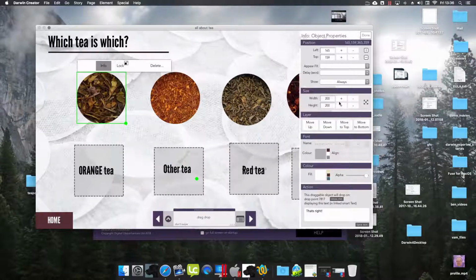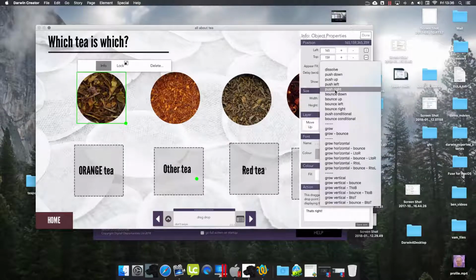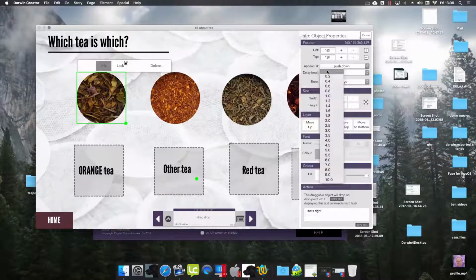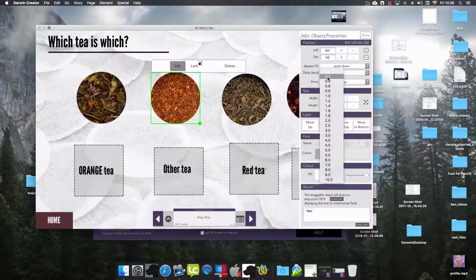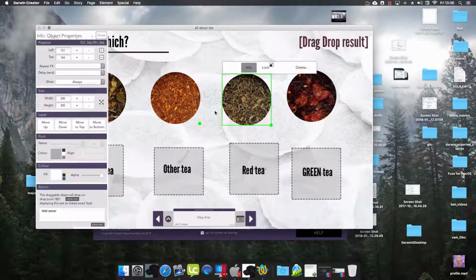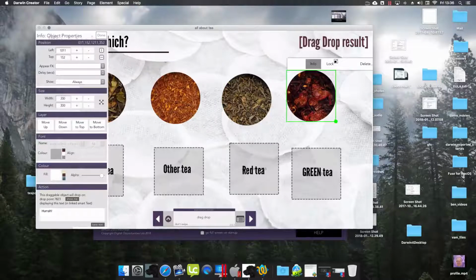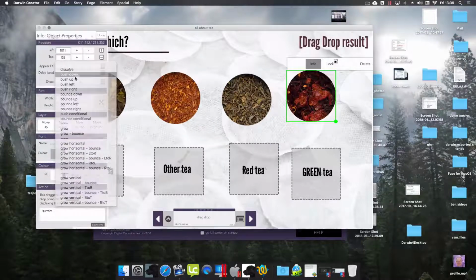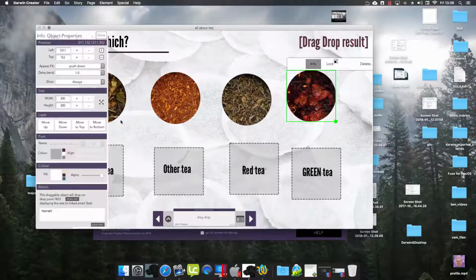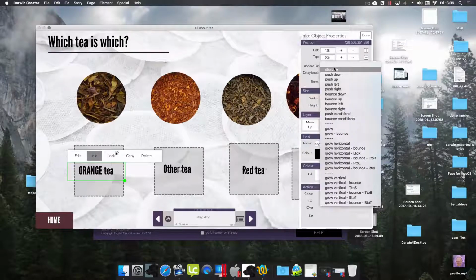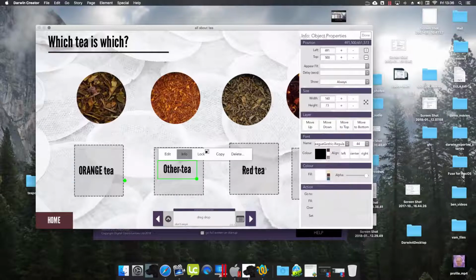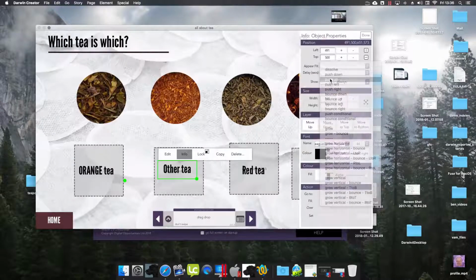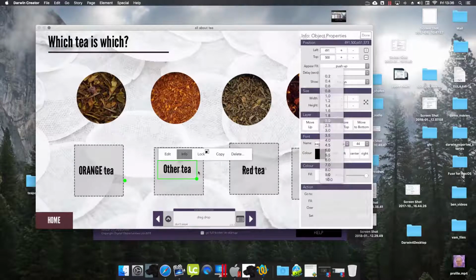Now the last thing we need to do with drag and drop is to fly the items in, because when we fly the items in or move the items in, we'll push these down pretty much straight away. When we move the items in, then that enables Darwin to reset the drag drop whenever anybody comes to the page. So I'll do push down, and that is one. And then we'll fly these up.